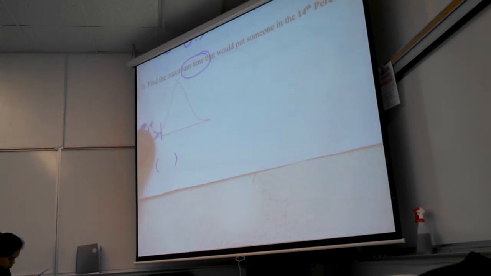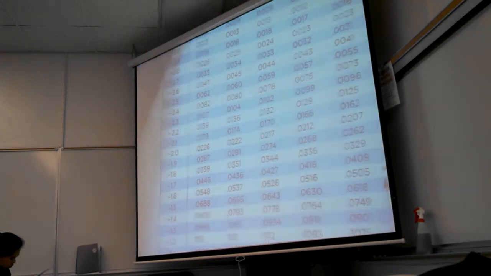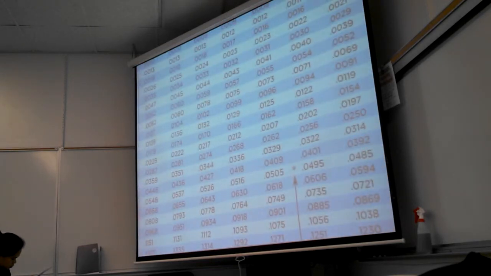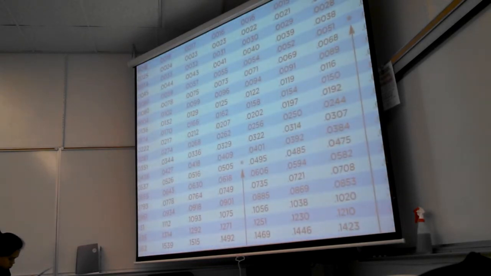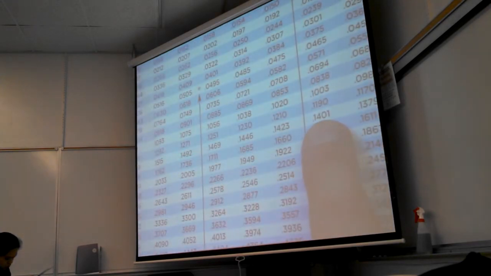So that's an area, right? So where do I look that up? In the negative. Good. So the negative in the body. So 0.14, the closest I can get. Oh, I get pretty close, yeah. I get 1401 there. That's the closest I can get to 14%. Do you guys see that?